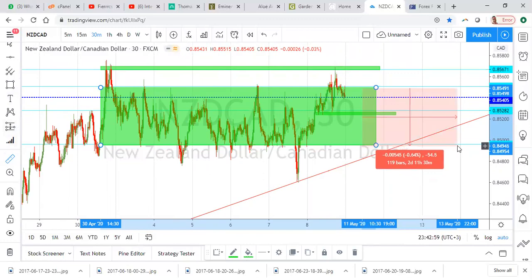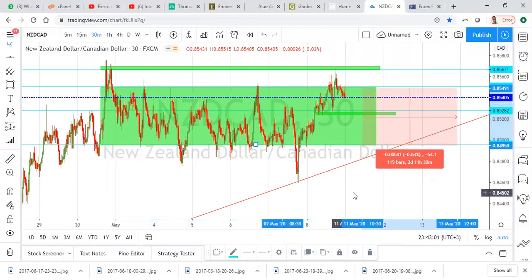So yes, that's it, guys. Thank you. See you next time. And next time we'll be looking at the after, because this is the before, right? My analysis before. Then we want to see the movement after so that you can see if we hit our trade. So far, I've done 12 trades, and NCAD is the last one. So we see how it turns out. I'll do an after video and then we can see.